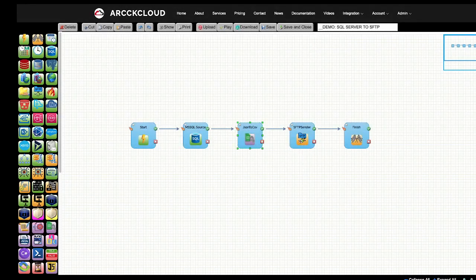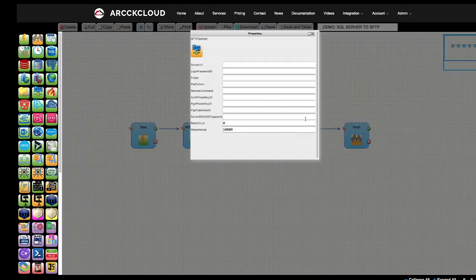Now, for the SFTP, we will need to set the SFTP parameter.